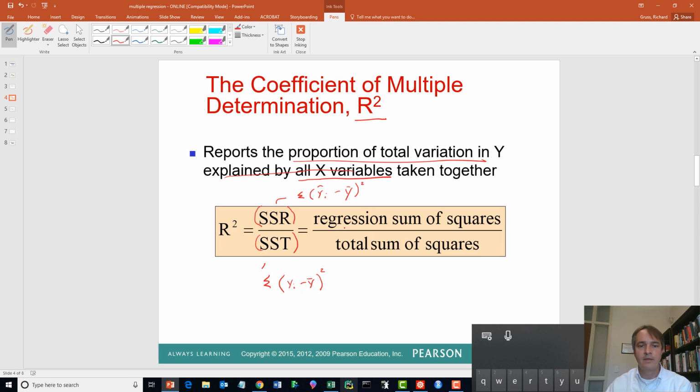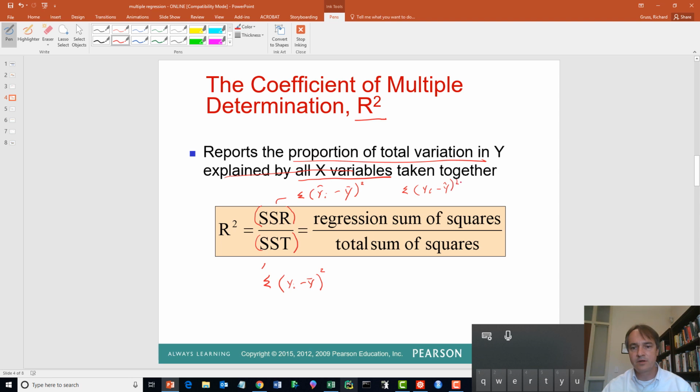And this total sum of squares would be this plus our error sum of squares. The two sources of variation are the variation that we explained here, and the variation we didn't explain, which was the difference between the actual y's and what we estimated the y's to be.